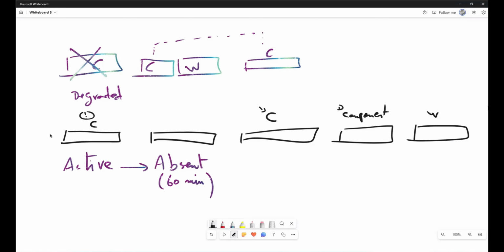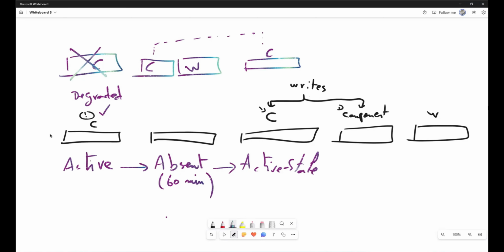What is this durability component? Well, the durability component will be created to capture all the writes when the original component was absent. So if after 30 minutes, for example, our original component is now okay, it's not going to be active, but it's going to be active stale, which means I can see it, it's here, but it's not up to date.